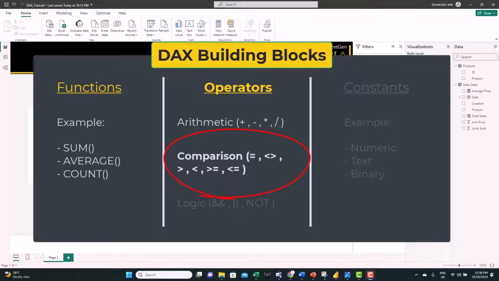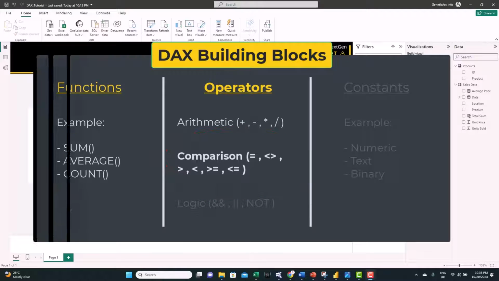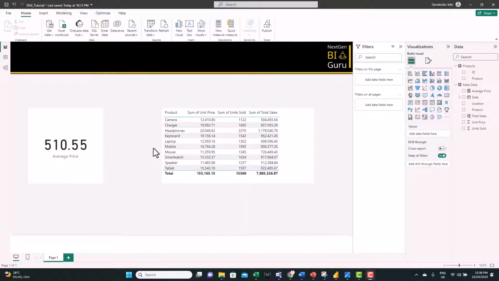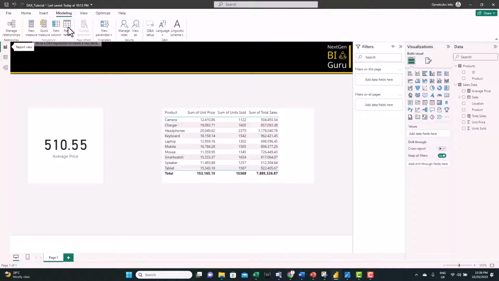And these operators include equal to, not equal to, greater than, less than, greater than or equal to, and less than or equal to. For example, if you want to create a new table based on the sales data that contains only the unit price bigger than 200, you can simply go to Modeling, New Table.